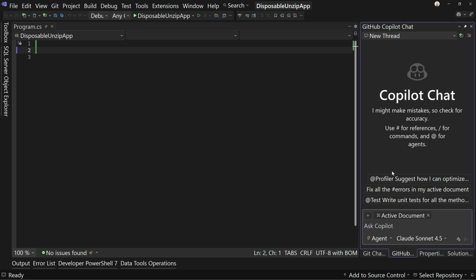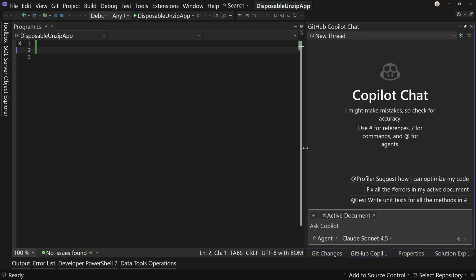Now, I still highly recommend that you review every line of code because you can still create some real messy code. But what we're going to do is use Copilot. Now, you may say, well, I like Claude better. That's cool. I use Claude a lot. I also use Copilot. They are getting to be about the same. Every time Claude comes out with something new, Copilot copies it. And every time Copilot comes out with something new, Claude copies it. We're in the place where everybody's trying to copy each other and find what works.